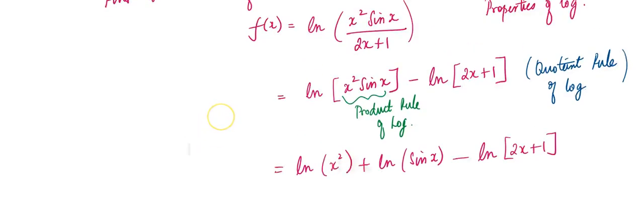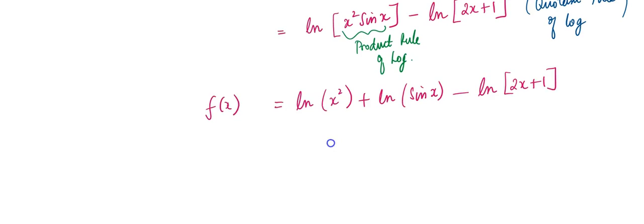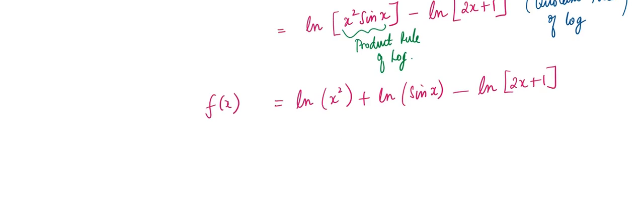This was on the left, it was still f of x, because we are still doing algebra. We're not doing the derivative yet. Now we're ready to do the derivative. So derivative of this. Now once again, it's natural log of not just a plain x, but x squared. So the rule says, write it as 1 over whatever is in the argument times the derivative of that. That's going to be 2x.